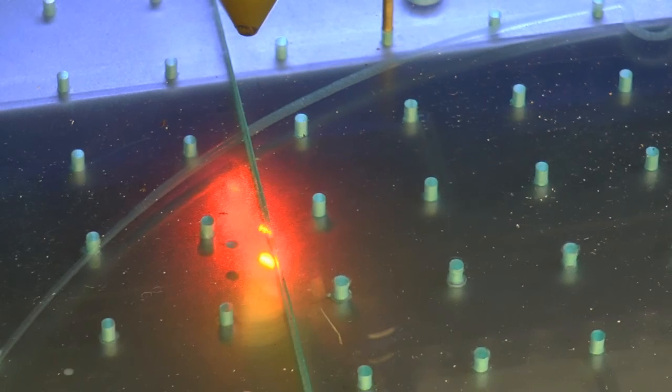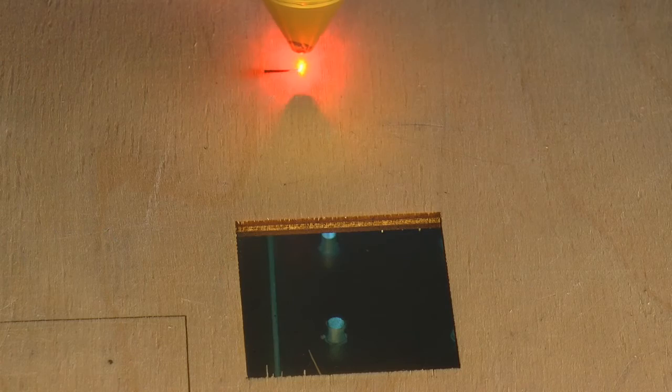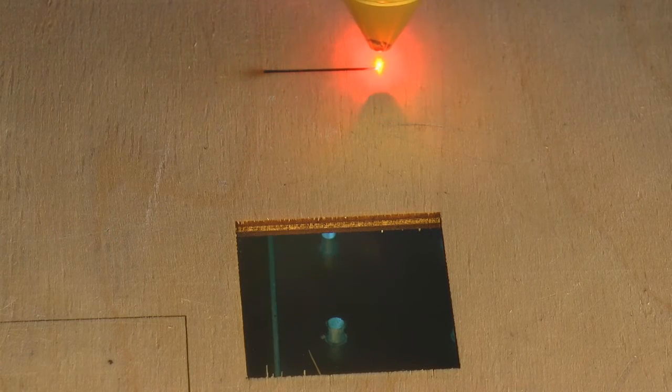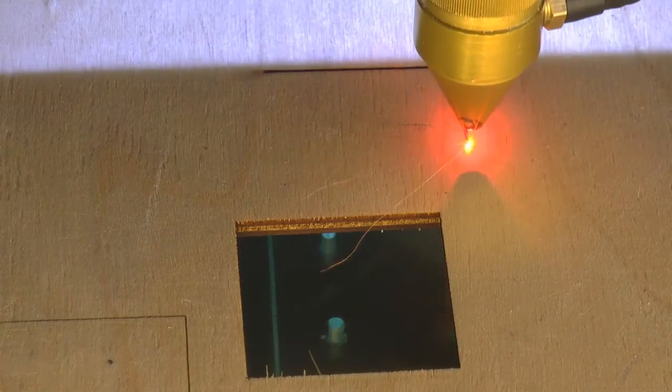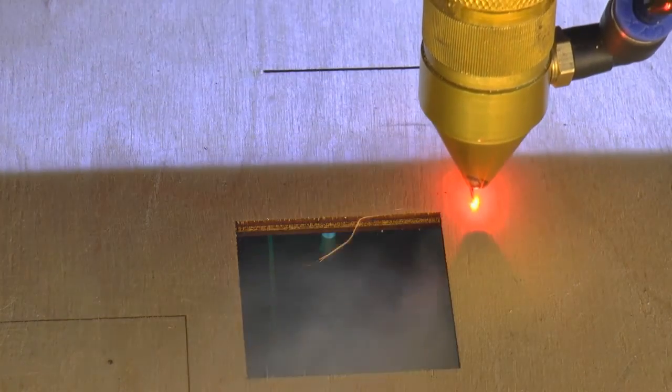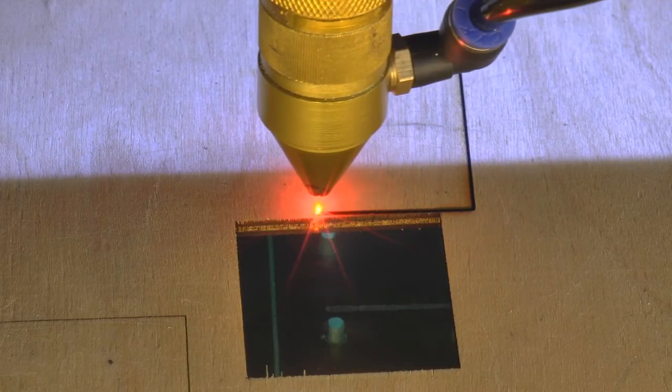I can demonstrate what I mean by dropping the speed down to something like maybe eight again. Now if I get that right just about here you should see a burn mark going across here on the table and I should have excess power there now. Now if we look at the table you see the burn mark on the table being generated.